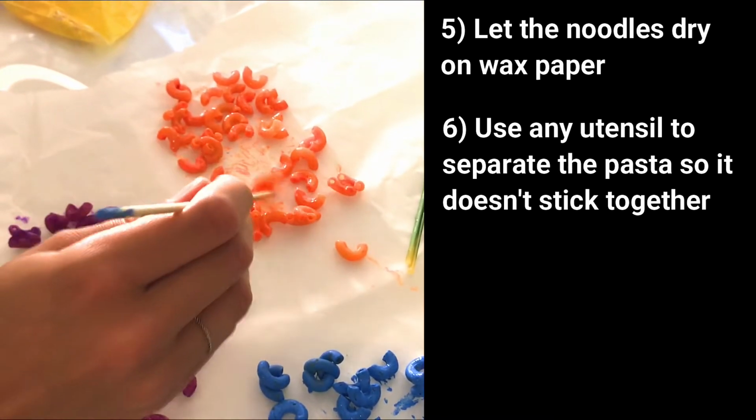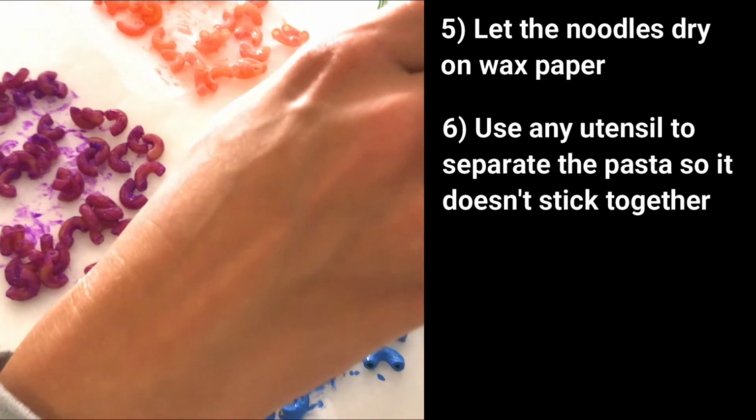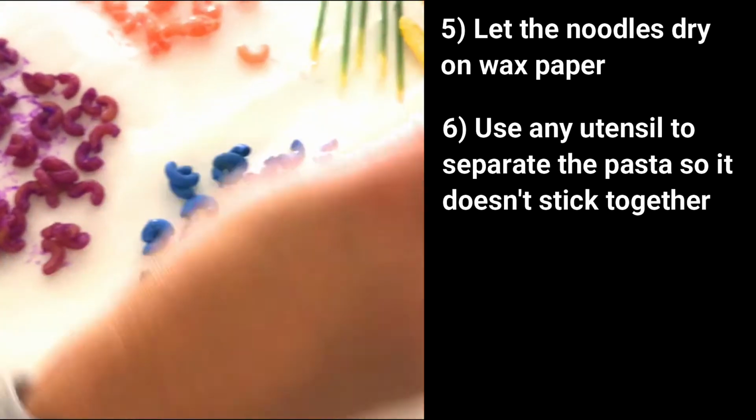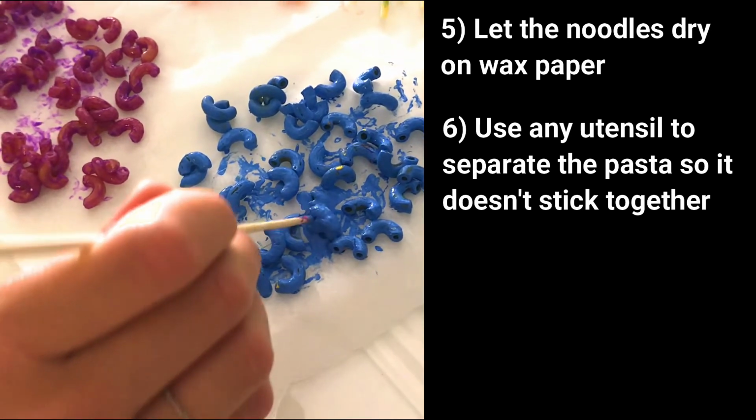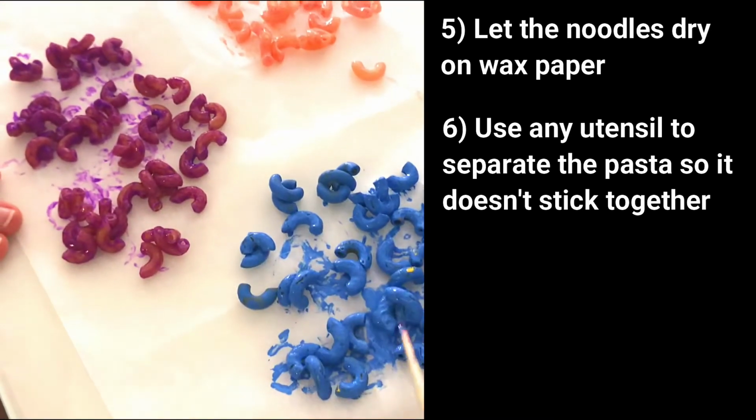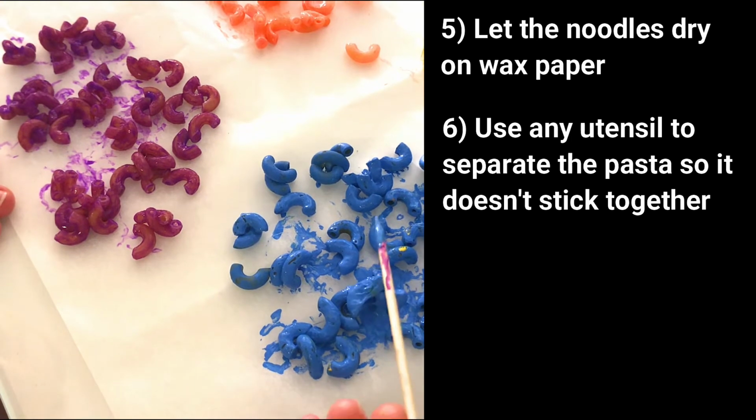Oops. There's just a couple here. There you go. Excellent. And now we're going to leave them here to dry.